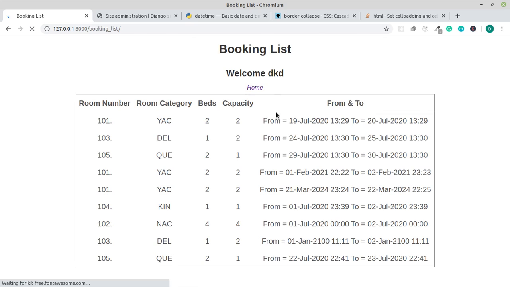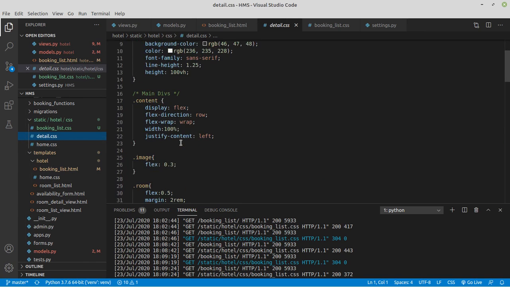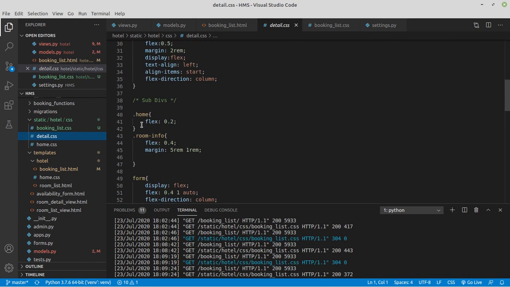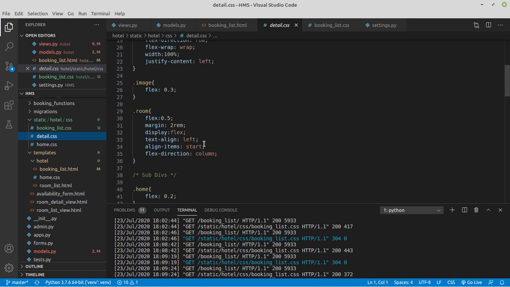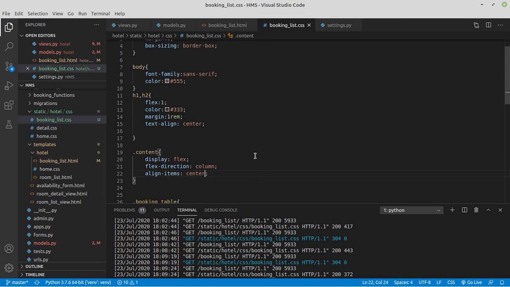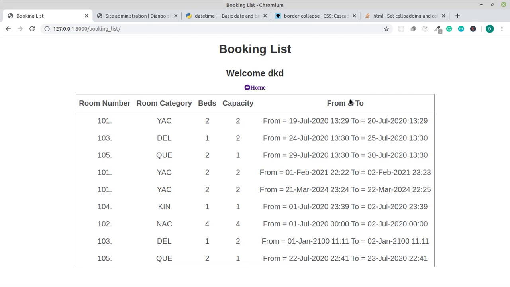Refresh. Let's see, this is our home. Oh yeah, now this is our home. But let's add our home CSS. Let's go to detail.css and I'm going to copy the home. No, I think I don't have a specific CSS over here. Let's go to our normal CSS, that's BookingList CSS, the CSS of mainly this file.